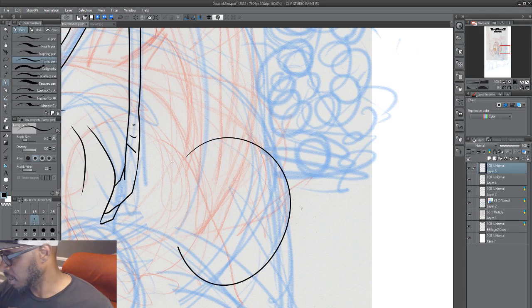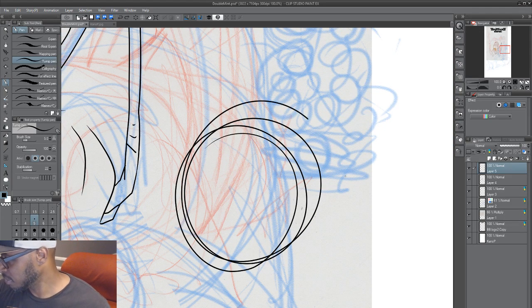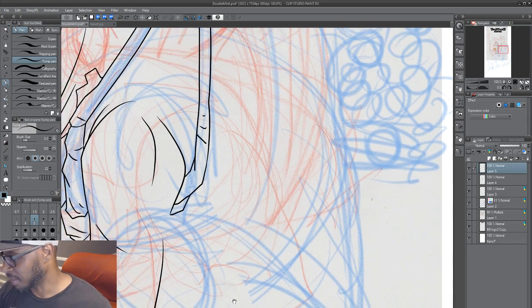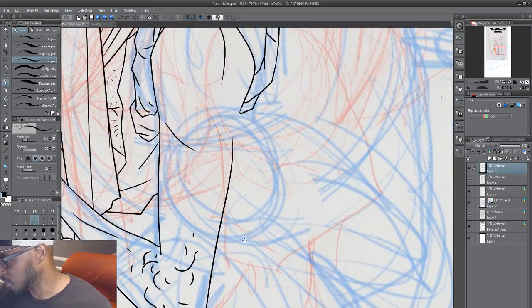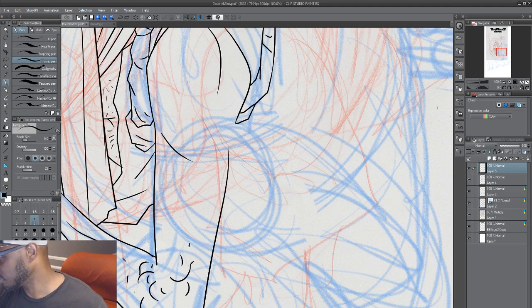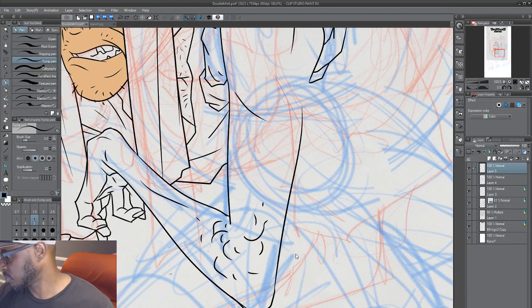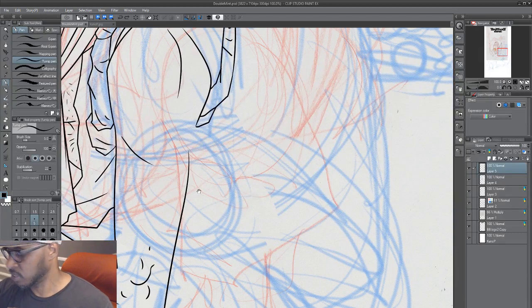I love this smooth tool. See how smooth this is? There's a little lag in the strokes. It's pretty cool because it smooths out the line. How smooth that line is. Pretty sick.